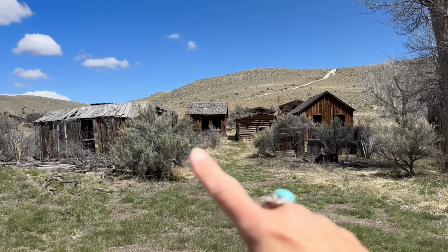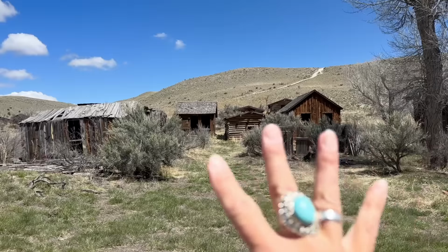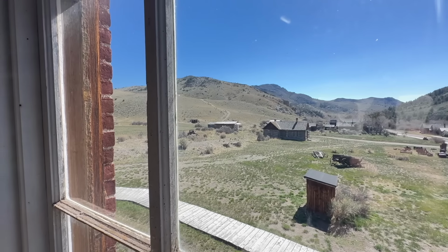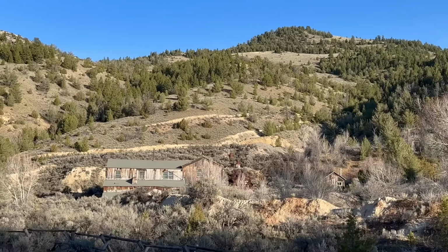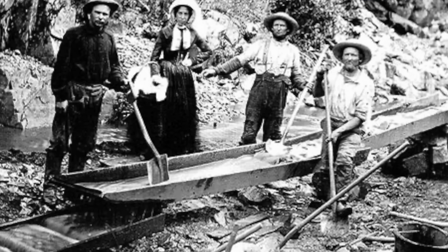You can see the path that leads you right up to the cemetery overlooking the town. This here is what was known as Bachelor Row. Now the thing to remember, sightseers, that by the way is an old privy, is that when the miners got here and the rush started, they didn't want to be troubled with things like putting up buildings just so they had a place to sleep at night. No, instead, they wanted to be working, making money. The gold had them struck with fever.